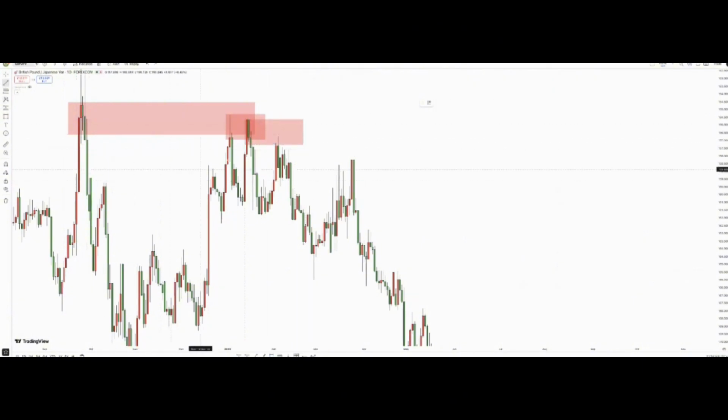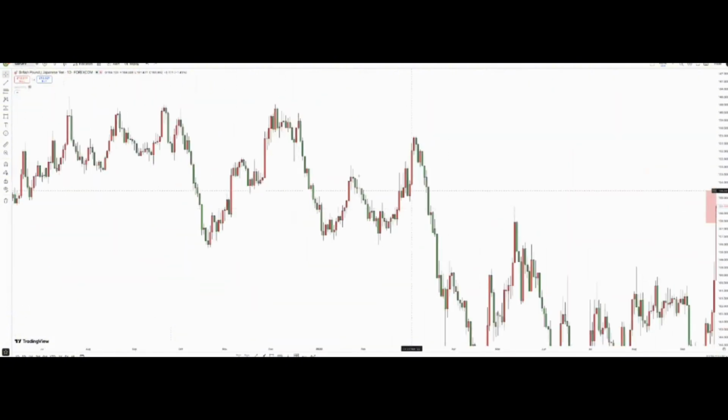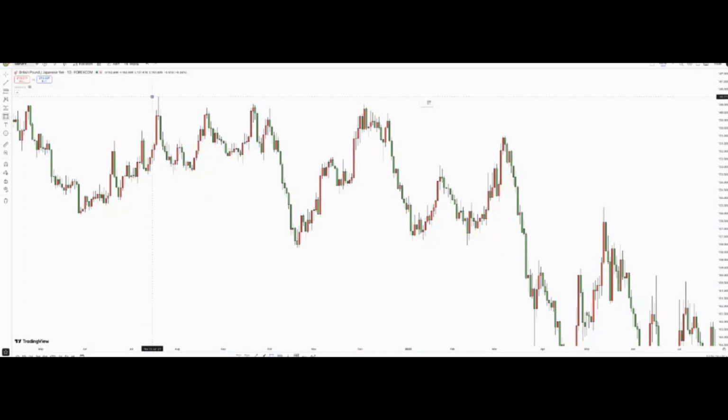You can see how price retested the zone, broke out from the support, retested the zone again. You can see how the highs are being used to make lower lows. You can see how the highs are being respected, and you can see how the lows are being taken out. We have several rejections. You can see price is rejecting from this resistance. You can see how it rejected and broke out from this low, confirming the shift. And you can see how price used it again to reject. You can see the multiple retests of that resistance zone.